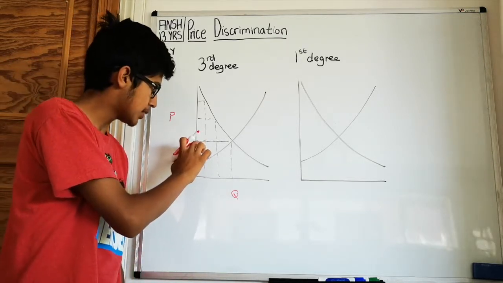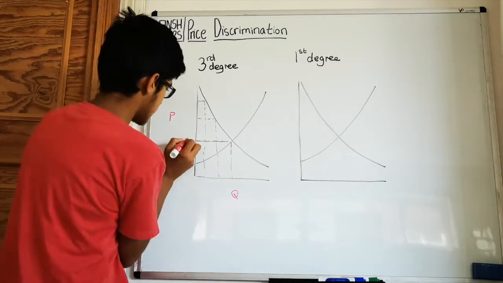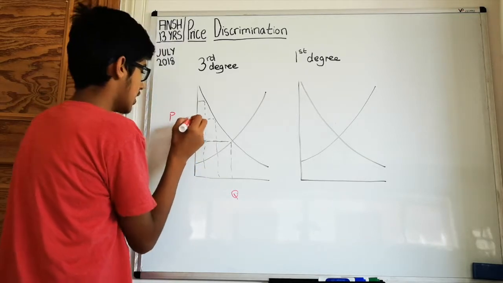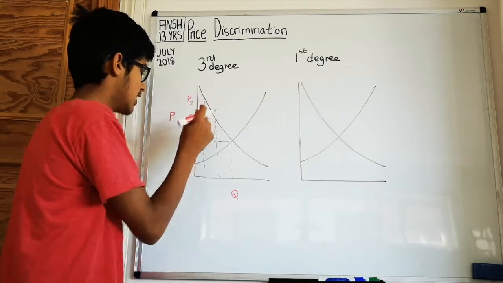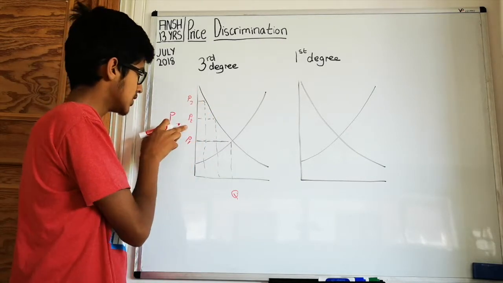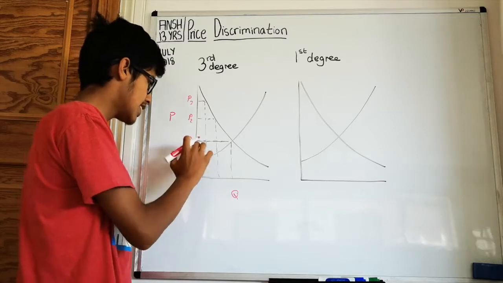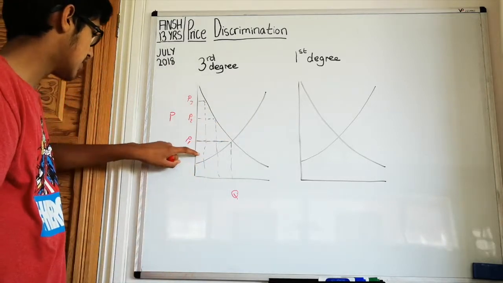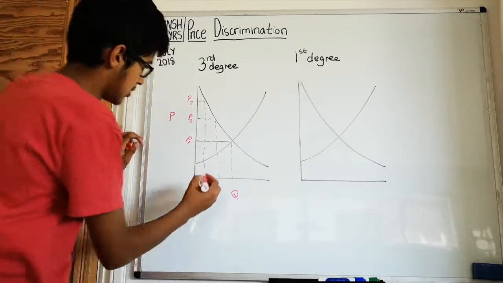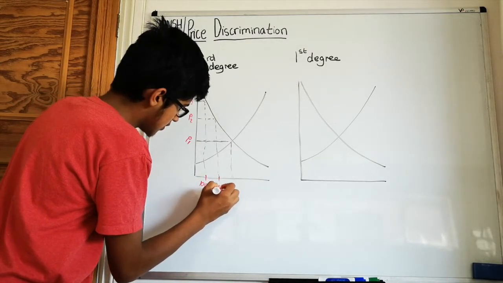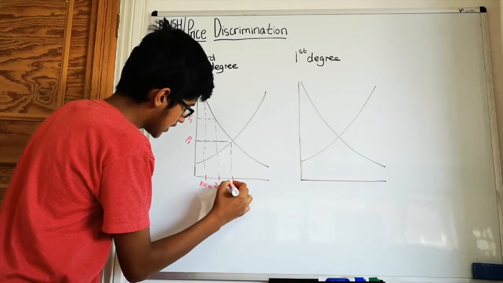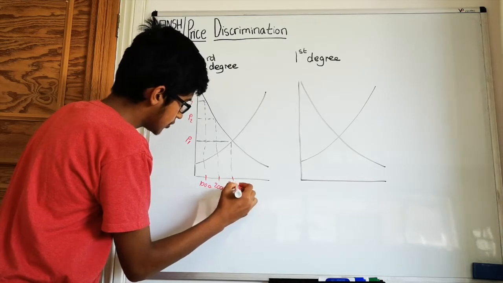then what we can see is that if they're charging different prices, let's say this lower price, P1, we'll call it, and then this middle price is P2, and then this price is P3. Let's say this is for adults, this is for seniors, and this is for children. We're assuming in this case that the first around 1,000 units would be bought by adults, the next 1,000 by seniors, and the next 1,000 by children.